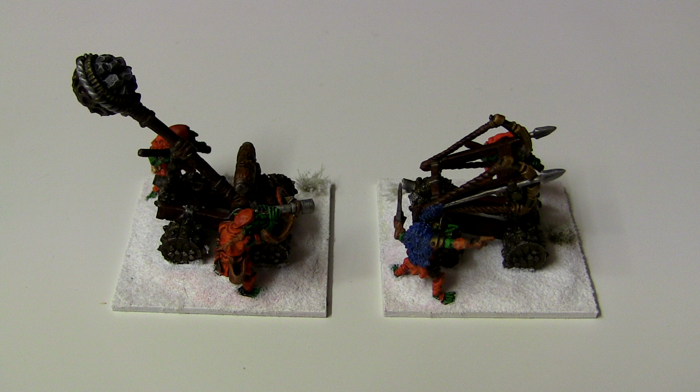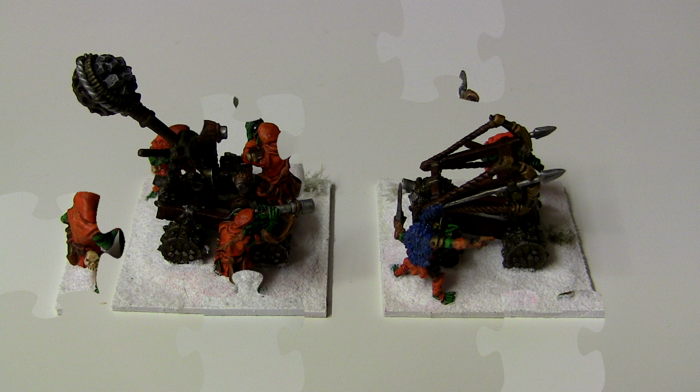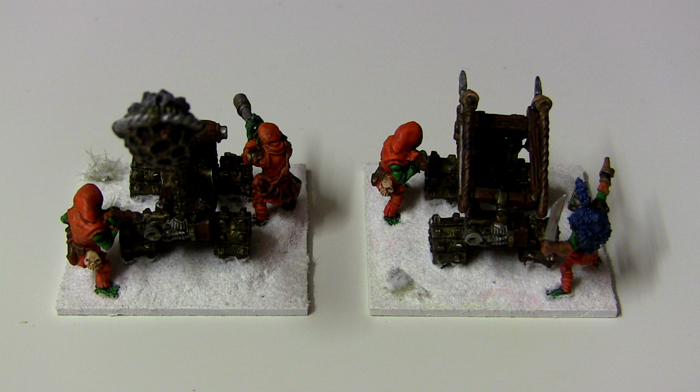These kits are somewhat the same. I'd say about 50% of the metal pieces are identical, and of course the crew are the same as well. And assembling them was a lot less tricky than I imagined with them being metal. The pieces seem to slot together quite nicely. I suppose we'll find out exactly how sturdy they are if I ever drop them or a dice bounces into them or something over the course of a game.